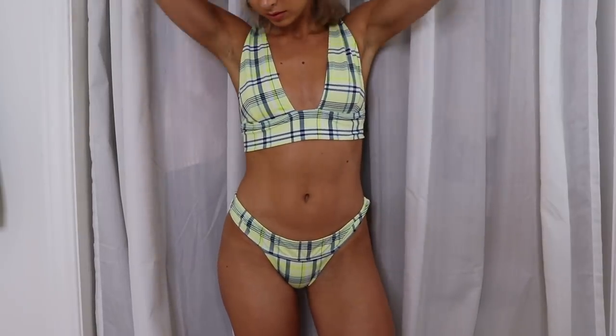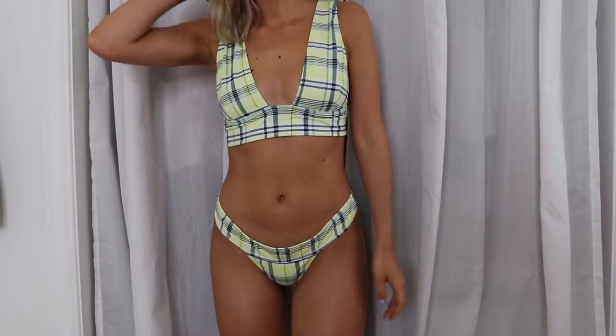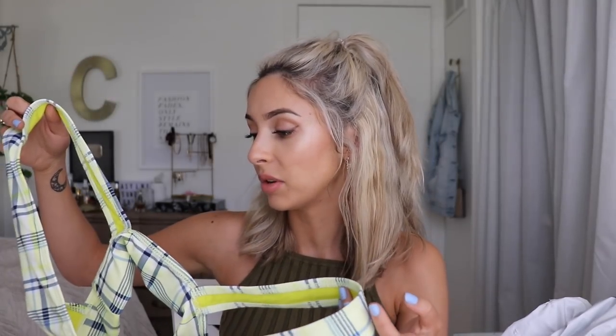Next up is one I don't really like — I think it looked better on the model than it does on me. I got it in a size small so it is a bit large on me. The bottom is kind of a blue and yellow striped plaid detailing, a bit cheekier. The top fits but it's too large — it's one of those bikinis where it's like yeah it fits, but no. I feel like this style of top would look really good on somebody with a larger breast size, but on me it's just a no-go. I'd give that a 2 out of 5 — personally it doesn't suit me very well, but it could suit other people.